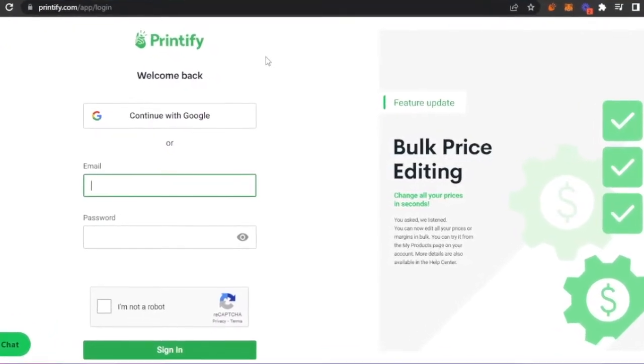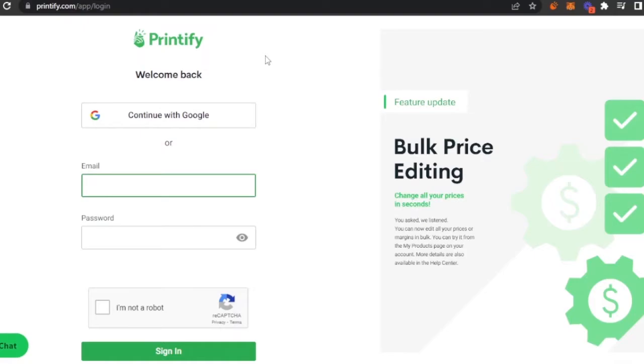So first of all, let me tell you what print on demand products are. Print on demand products are basically things that can have some kind of customization on them, like t-shirts, hoodies, sweatpants, sweatshirts, mugs, mobile covers and stuff like that, which can have a printable thing on them. It can be anything that you want it to be, a picture, a text, or something like that. So that is basically print on demand products that can be printed on demand by the customer. Making money with print on demand products is about designing these kinds of products using some kind of website or software, and then you are able to sell them online.